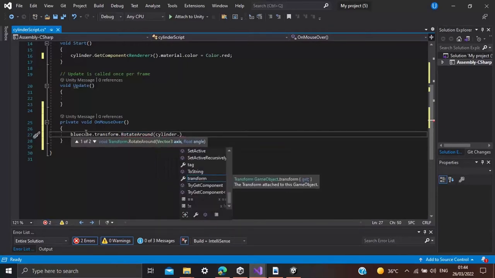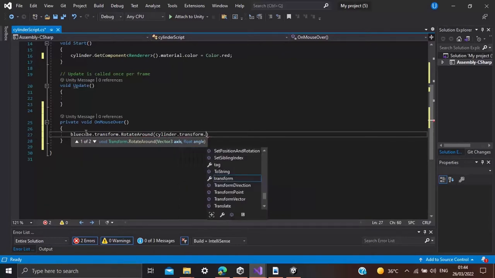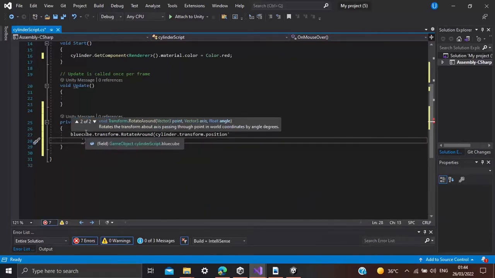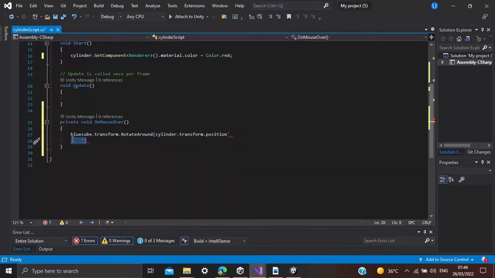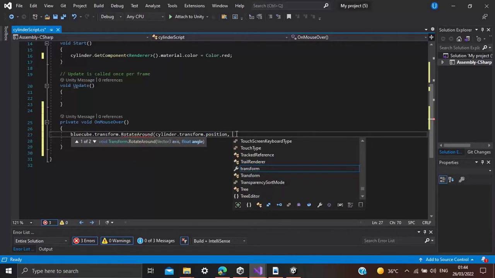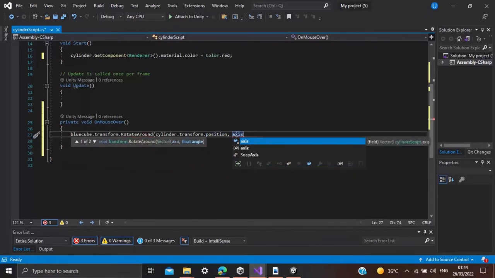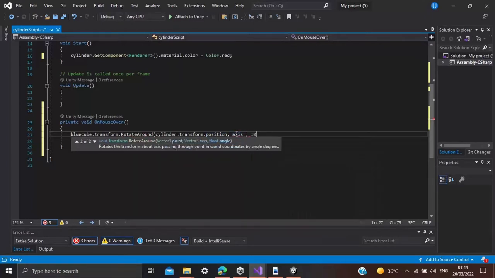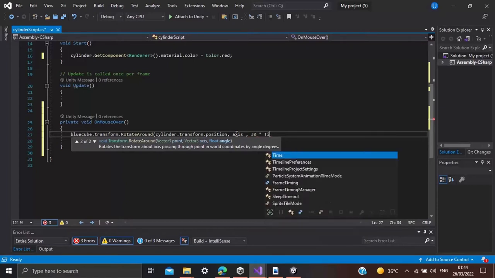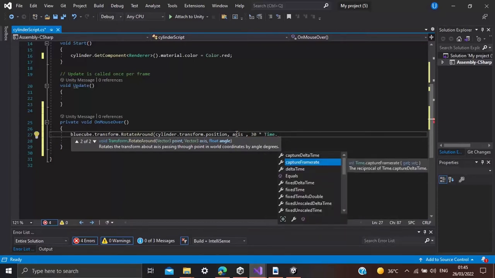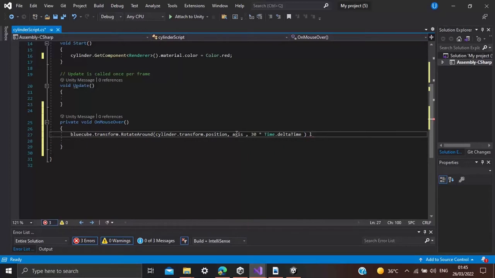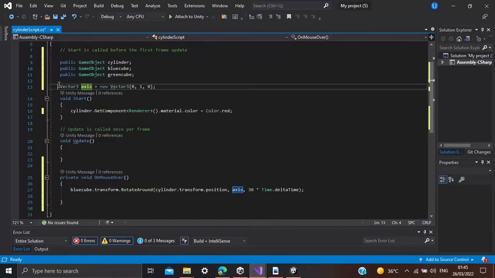So cylinder dot transform dot position of the cylinder, and then the axis, and then 30 times Time dot deltaTime. The axis is the vector that we created, on the y-axis.